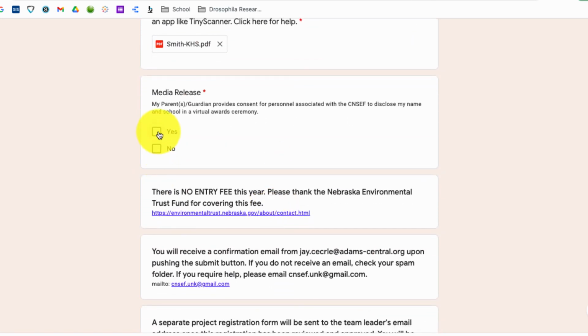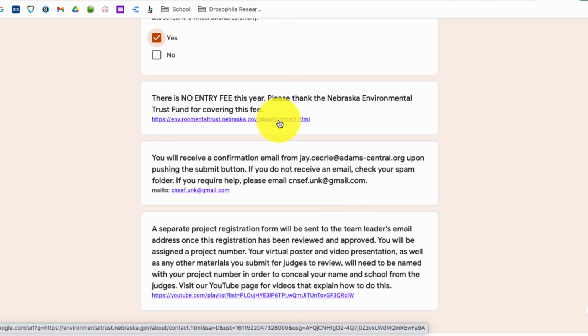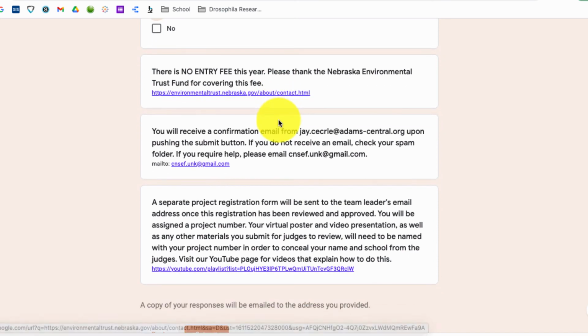And then if I hit my media release, so let's just say I say yes. Go ahead and read through these too. There is no entry fee this year because of the Nebraska Environmental Trust Fund. So if you get a chance, look at the contacts and send them a thank you for making this fair possible, where our schools didn't have to put any money into this to make it happen.